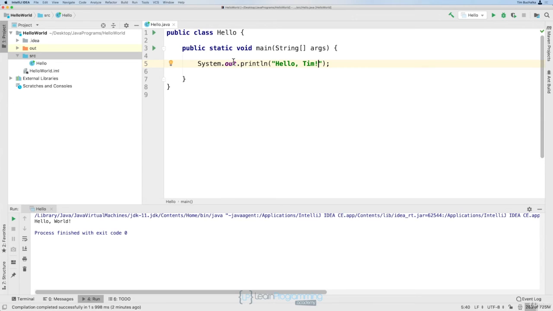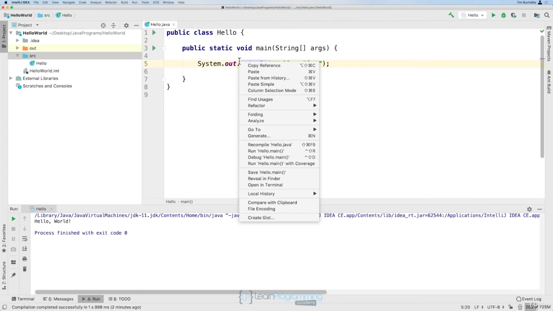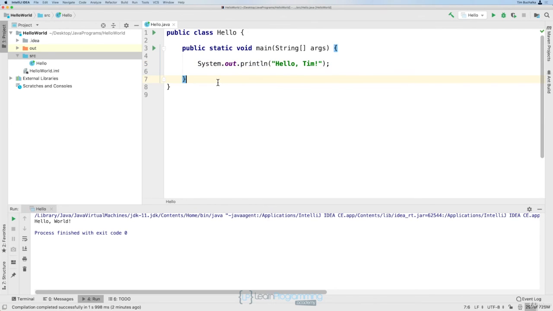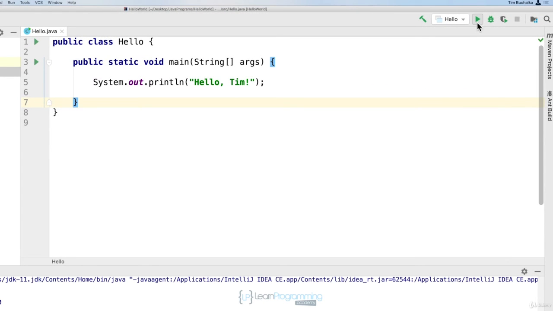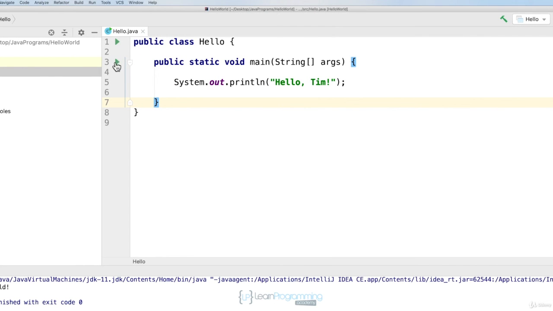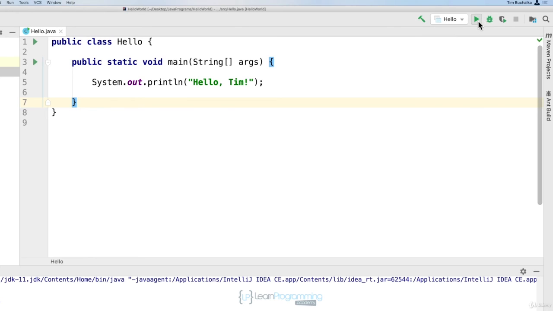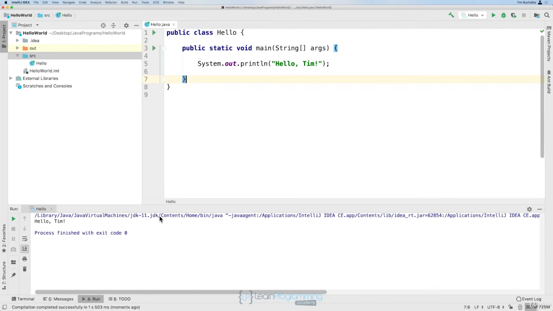And then to print the output again, because at the moment we've still got the previous output, we just come out here, right click and click on Run Hello Main. Note also though, once you've run the code for the first time, you probably may have noticed that the green arrow has now an option up here. We can click that to run our code. We can also click either of these green arrows to run our code as well. So I'm going to click this one, which is just an alternative way to run, the same as right clicking. And this time we've got the output, Hello Tim.